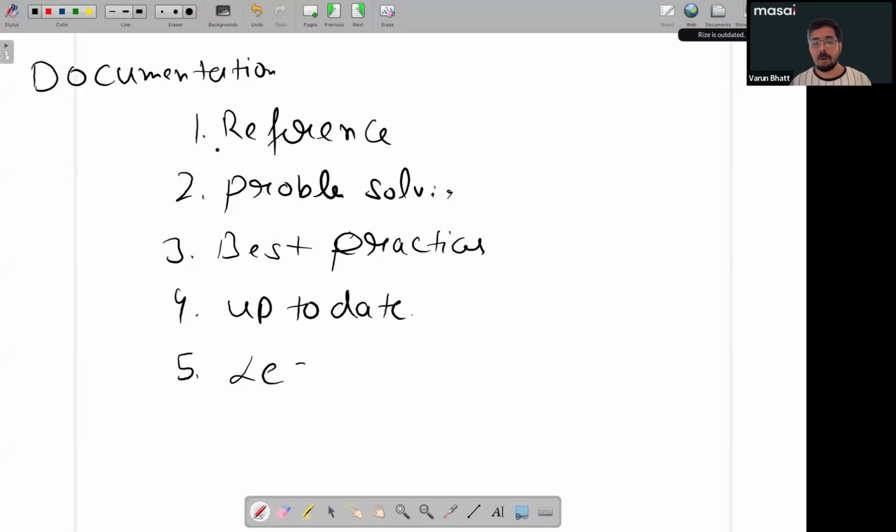The fifth one is for your learning and growth. There are many developers out there who are working in companies, but they don't know how to read the documentation. Whenever they get stuck, they try to find YouTube videos or some blog written on it, because they feel that documentation is written in a very complicated language, but it's not. If you get used to it, it will be very powerful because you are accessing a very reliable source. Okay, so that is the first thing.